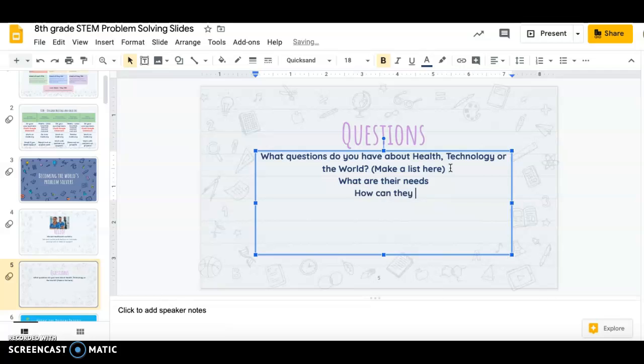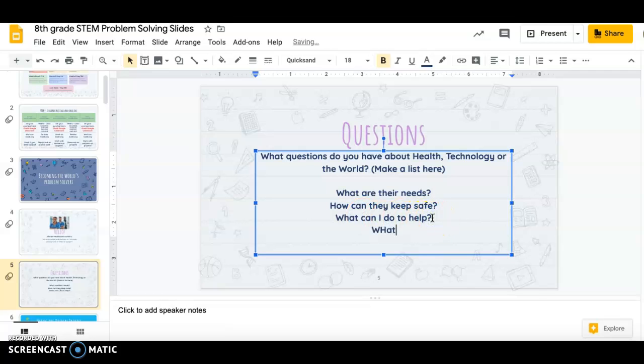How can they keep safe? Sorry, I should put question marks. What can I do to help? These would be some questions that I might ask about the healthcare workers and being able to be a part of the solution, as I've always talked about in class. So I might take these questions and put them into another tab and try to find some answers, or at least start generating some ideas about what I can do to meet their needs, to help keep them safe, and what, if anything, I can do to help.